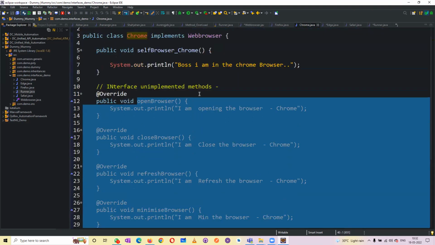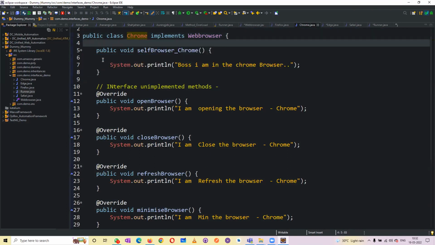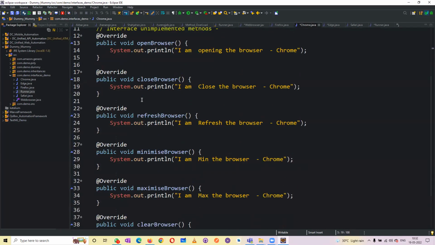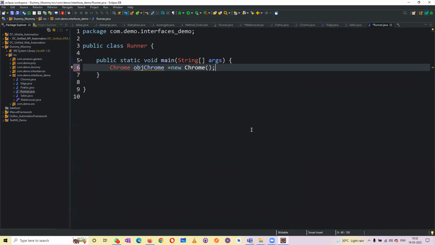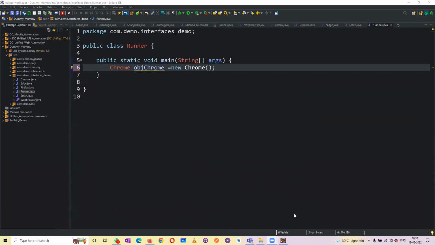So you know the own method of Chrome and all the methods of this one. Yes. So if I create an object for this class, you mean to say that I can access this own method? So now this is the own method, right? Own method. And will it access all other methods? Are you saying this? Yes. Okay, anyone know? Yes, sir.